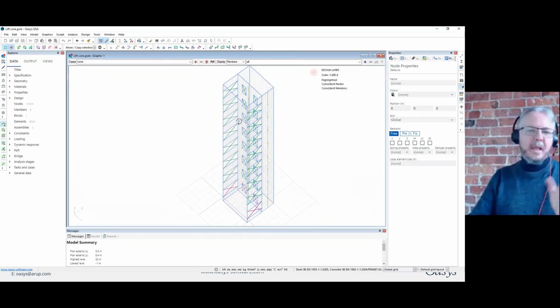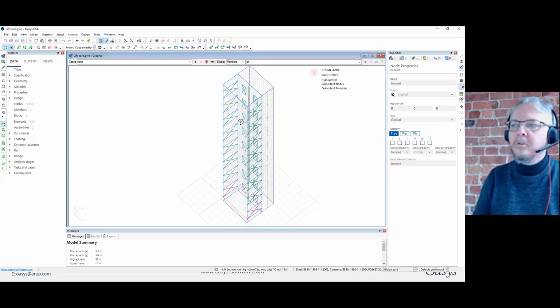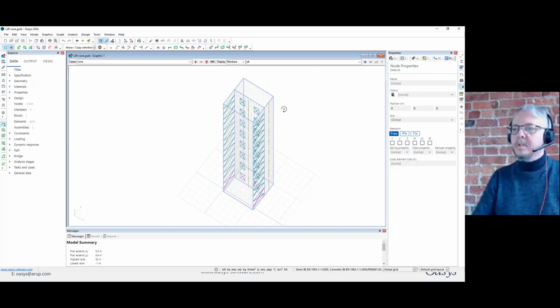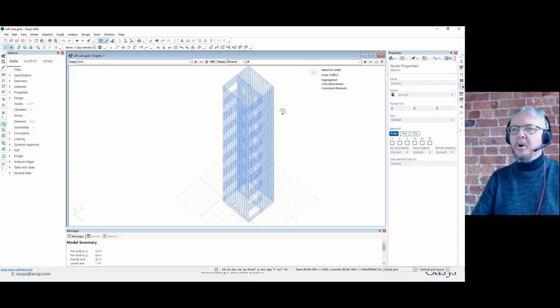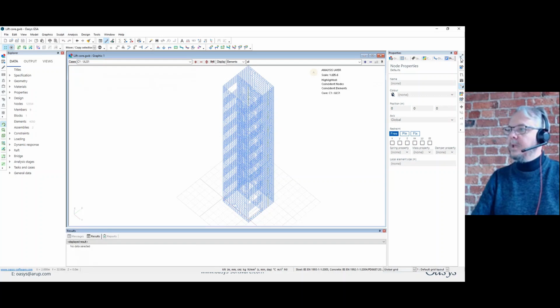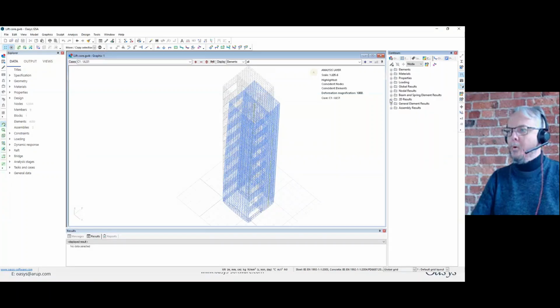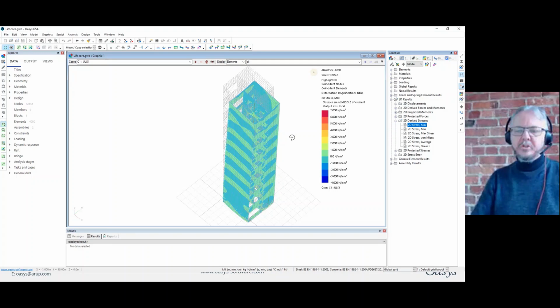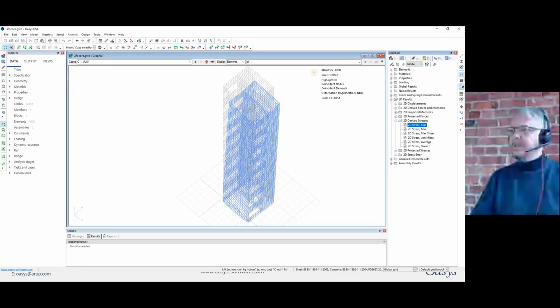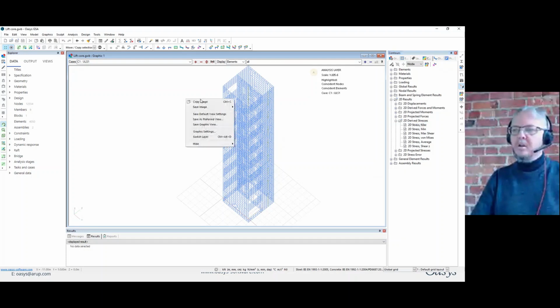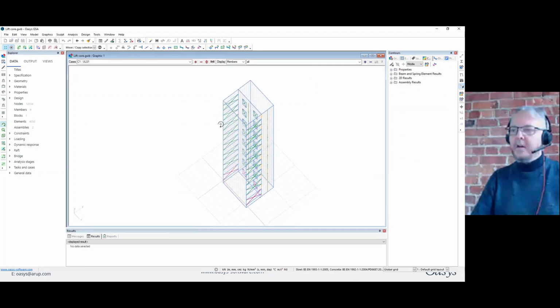So here we've taken the lift core from the model earlier, given it the full stack, and I've added in some assemblies. What an assembly does is it takes all the results on the model, all the displacements, all the stresses, and so on, and integrates them all together to give one overall result.